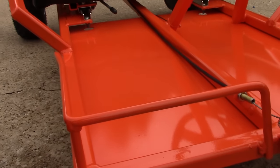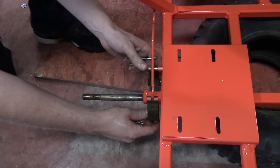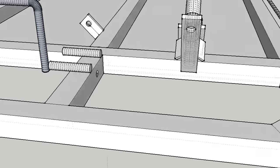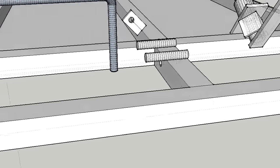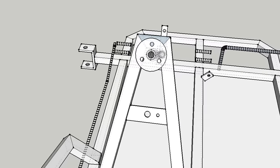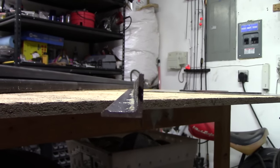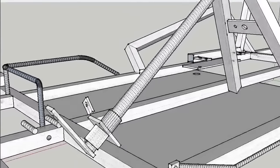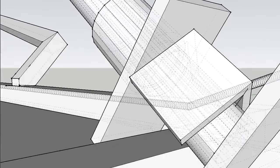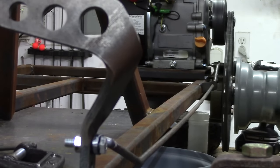The next material is 3/8 inch round bar used for the foot rest, as well as the retaining stud for the brake band, as well as the throttle stop and the brake stop. This limits the travel of the brake and the throttle, so it doesn't go too far forward or too far back. I also have some 3/4 inch by 11 gauge tubing used for the steering column or steering shaft. I also have some 1 inch by 1 inch by 1/8 inch angle iron for the steering stops. And finally, I have a quarter inch round bar for the brake rod.